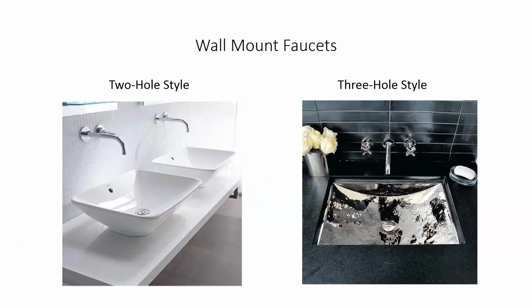And speaking of wall mount faucets, these have become so popular over the last 10 to 15 years because of their ability to give you a little bit more counter space, a little bit more cleanliness to the sink area. You can see here both two-hole, we're including the spout and the handles as holes here, so a two-hole option and a three-hole option.